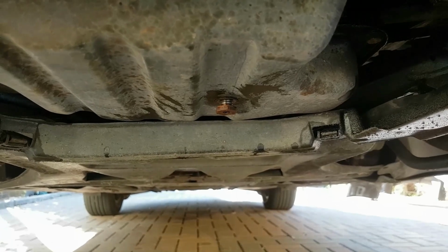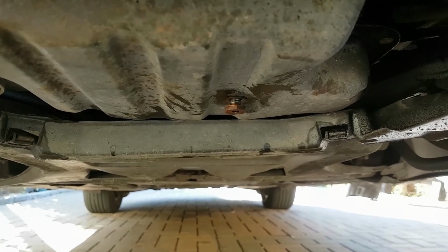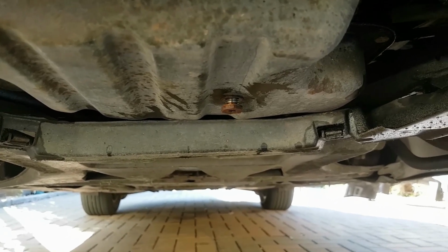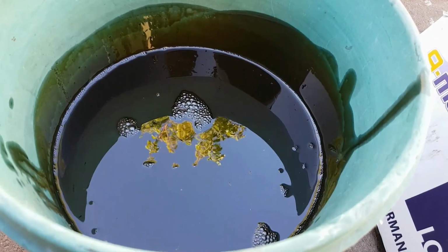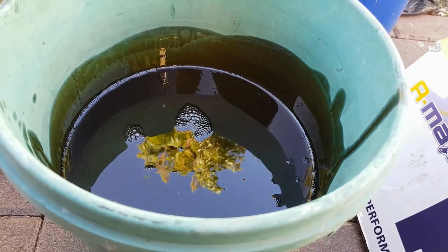Okay, so the sump plug's now in. I've only just left it like that just so no more oil comes out of it. I've dried it off to make sure that nothing comes out. I think the car definitely needed an oil change. I mean, that's quite a murky colour. So I'm glad I'm doing this.